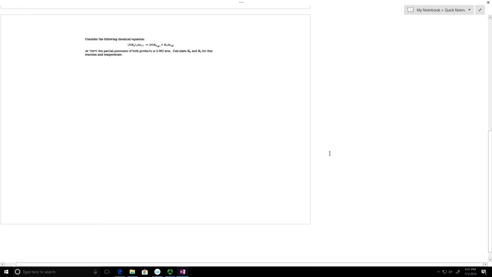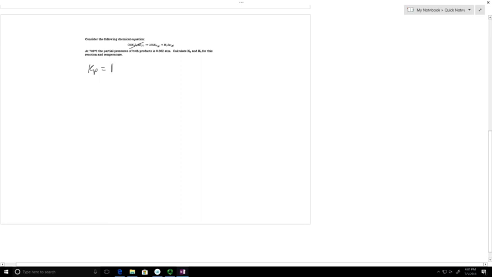Now this next problem, and the last problem in this video, is a two-part problem. It gives us a reaction and a temperature at which the reaction occurs, and the partial pressure of each of the species, and in this case they're equal to one another. And we're to calculate both Kp and Kc for the reaction at this temperature. So let's start with Kp, because it's a little easier to do your Kp value when you have nothing but pressures, partial pressures. So in this case, Kp is going to equal products over reactants. But note that the reactant is a solid, so we're not even going to worry about that.